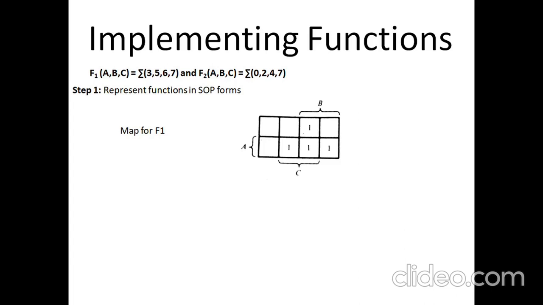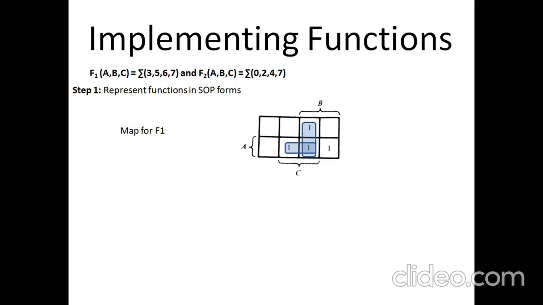Now we have to group the squares where we have marked 1. So we can make groups of squares with 1. For example, here these two squares can be combined into a single group. Another group is to combine these two squares. We can combine these two squares into a group. We cannot combine these three squares in a group, because that is not allowed.